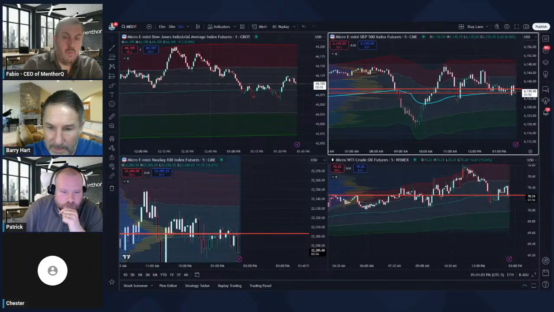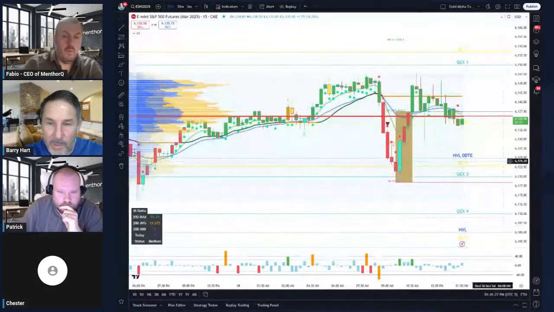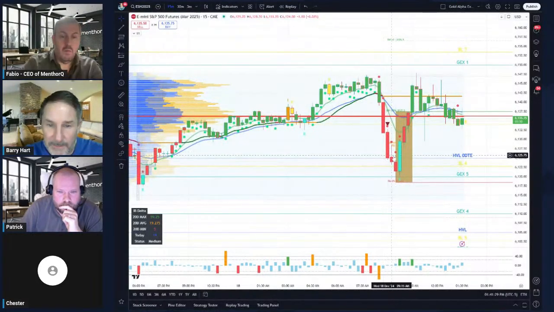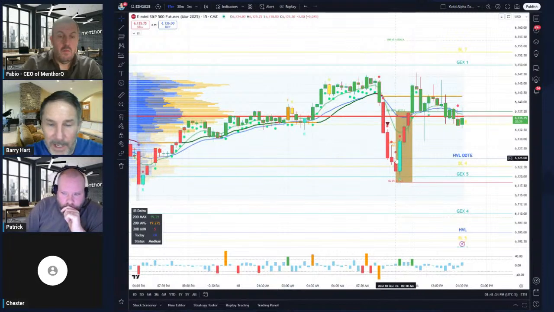And then we're going to stop that screen and share another screen, which is this one. Ta-da. So right here, 940, 945, check it out. We broke the HVL 0 DTE. It's looking good for a short. And if you're a scalper, that probably would have been a great short. This is a 15-minute time frame.